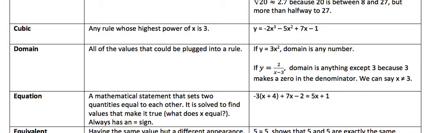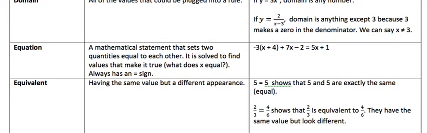I could plug in whatever I wanted. Now, if y equals 2 divided by x minus 3, my domain is everything except 3. Because if I tried to plug 3 in for x, I would get 0 in the denominator. And if you've ever asked Siri, you'll notice that dividing by 0 is not a good thing. You'll get some funny answers. In the world of math, I can't take the number 2 and divide it into 0 pieces. That just doesn't make sense. Now, if you want to be super fancy about it, you could just say x is not equal to 3.